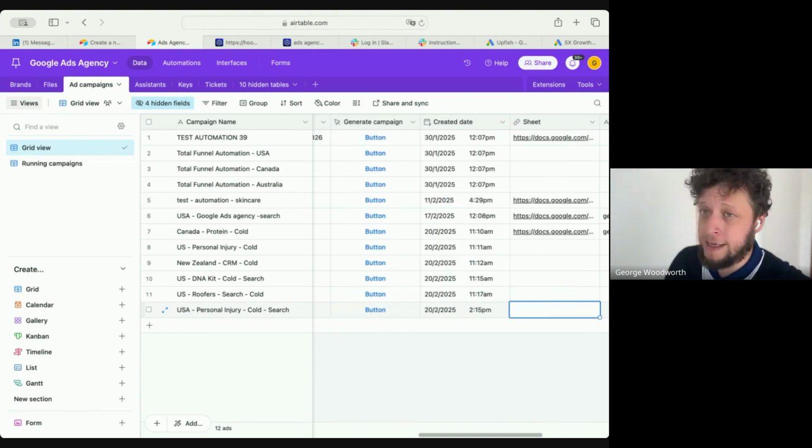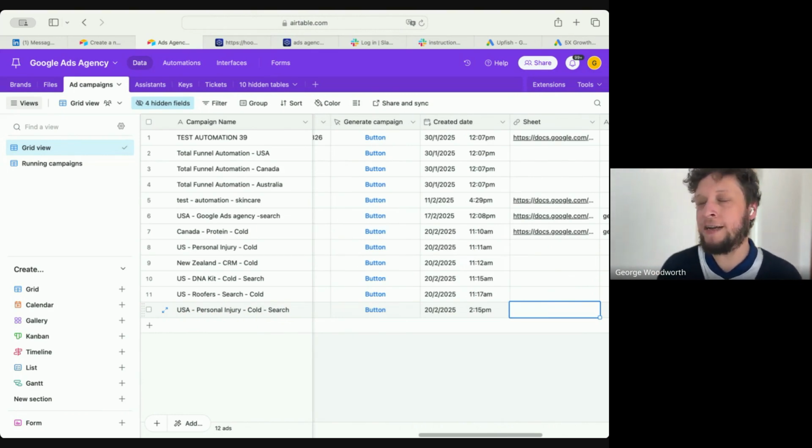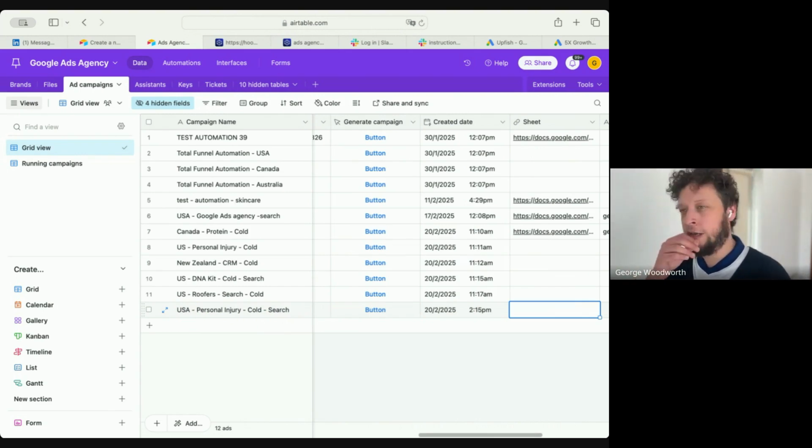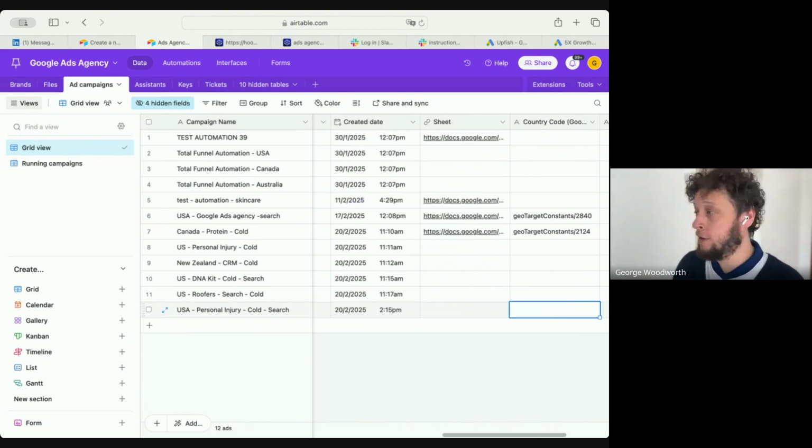the Google Sheet get added, and rather than put the campaign directly into Google, we're going to put it all in a Google Sheet: all of the ad groups, all of the keywords, keyword search volume, and the justification for the copy, for the headlines and the descriptions, so that the client can understand it better. And then when they approve it, it will go live.